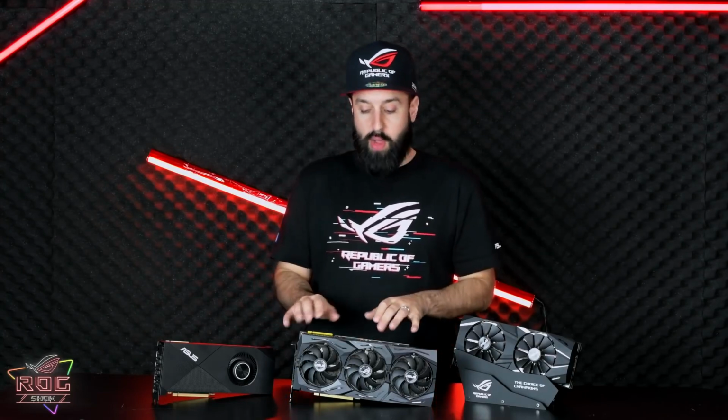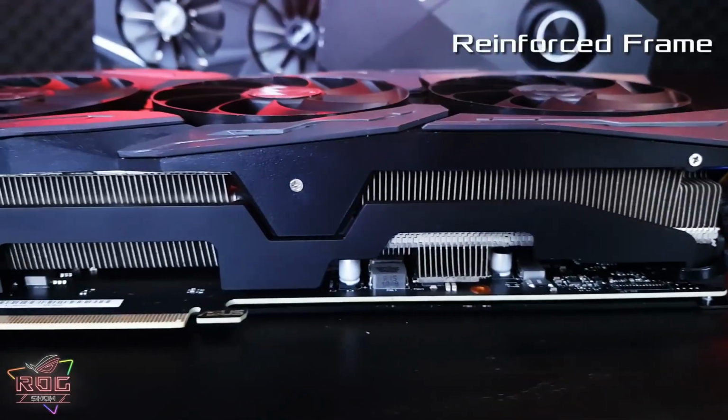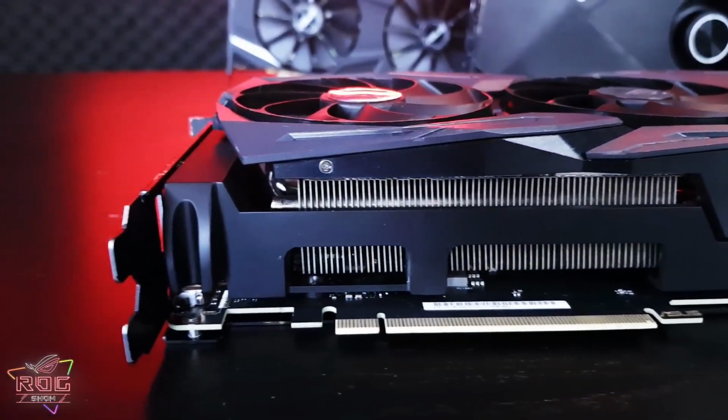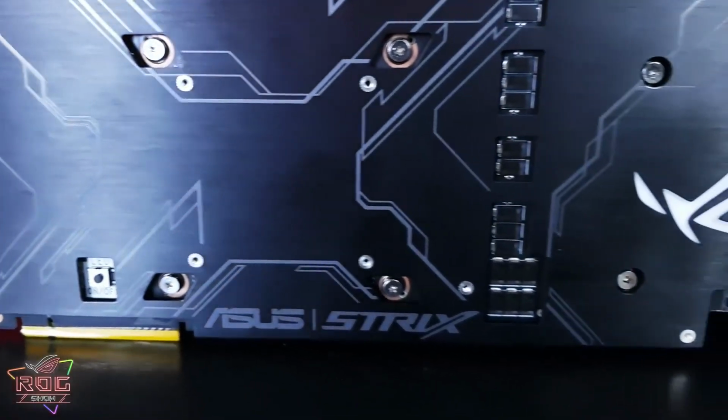Now, we've also added this metal brace. Now, this is a really cool feature. So this basically reinforces the framing for the entire card. So the metal brace is mounted directly to the I/O shield, which is also metal, as well as a metal backplate. So you've got this metal sandwich, basically, and your PCB is inside. So when you screw this card into your chassis, you're going to avoid a lot of that tension that you get with a normal card, a normal setup.